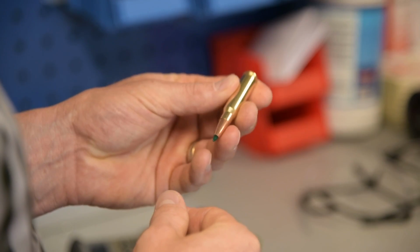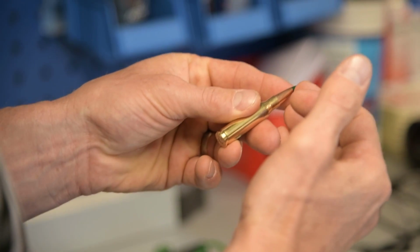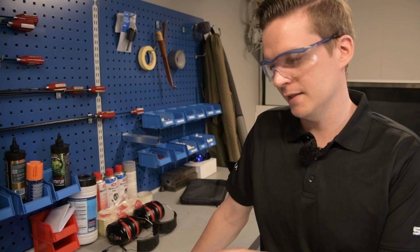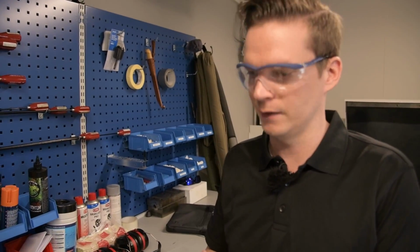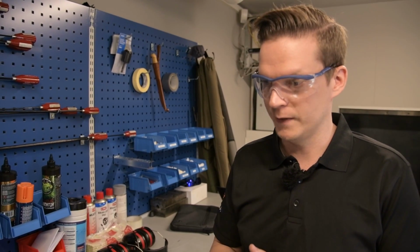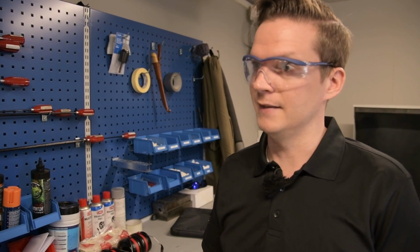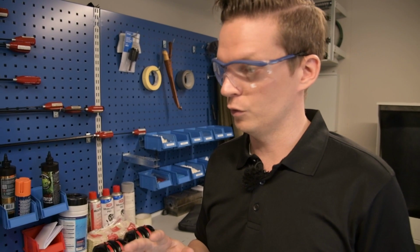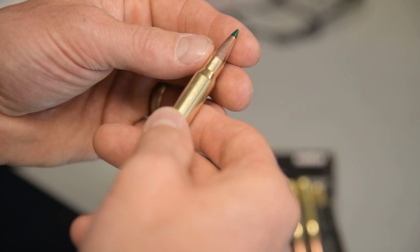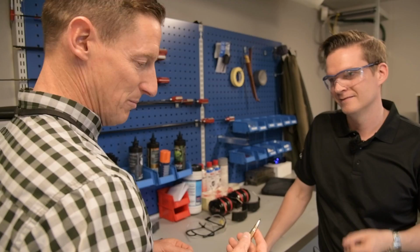A lot of people say to me, the ballistic tip on the end, it's not dipped in nitroglycerine, it's just more of a flight thing. Yeah, the ballistic tip itself is more concentrated to improve the exterior ballistics when the bullet flies. If you take the tip away, the bullet itself is a hollow point, which has not a very good ballistic coefficient, but it expands very aggressively. So you get two benefits: increased flight ballistics, a flatter trajectory, and then better expansion of the bullet at low velocity. So basically, it's a nose cone.